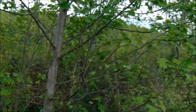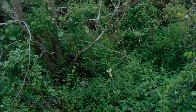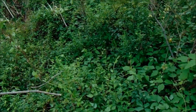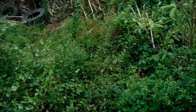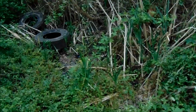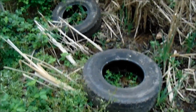Okay, I'm here in Sanford, North Carolina, trying a new area. I'm way out in the countryside, about 2 miles out of town. But this road's probably 100 years old and there's a creek paralleling it, so I thought maybe it would be a good spot to investigate. Very small creek. Not looking very good right now.